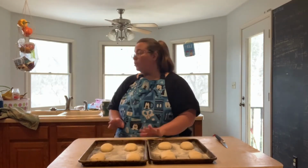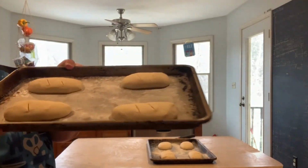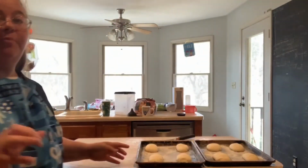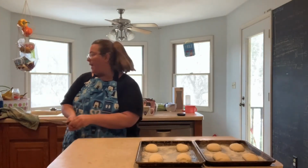All right, and the trick is, let me show you. I just created my slashes. They're just small, and they cut across the top of that dough. So the trick to creating that really beautiful, really nice crust is to bake with water.